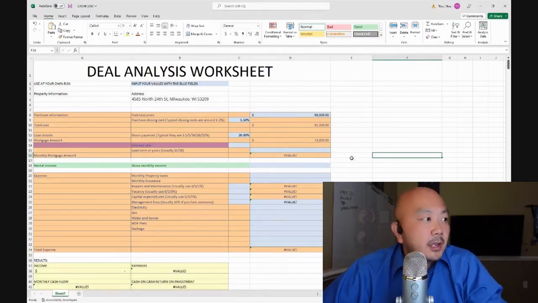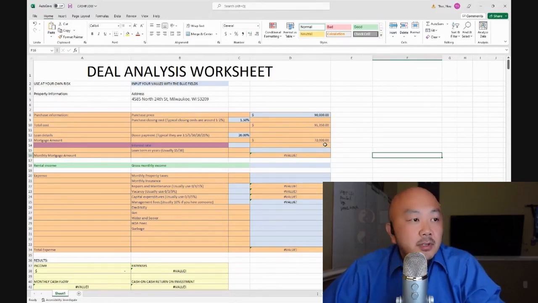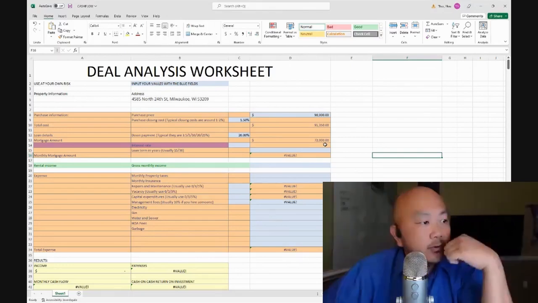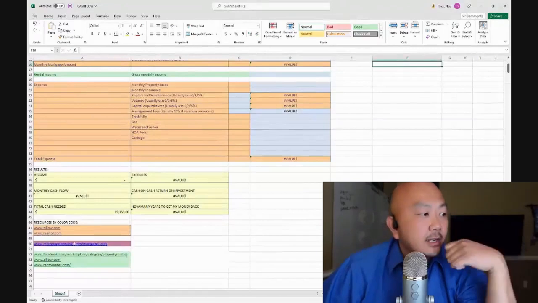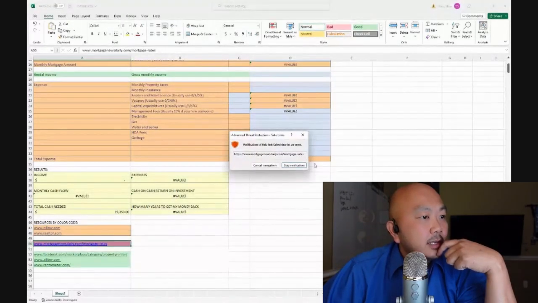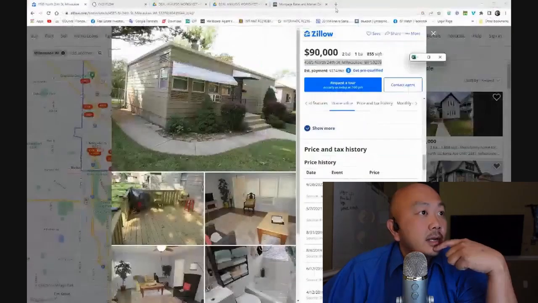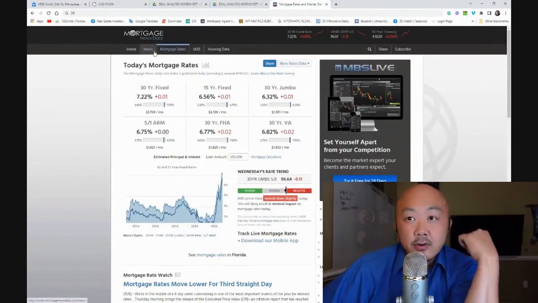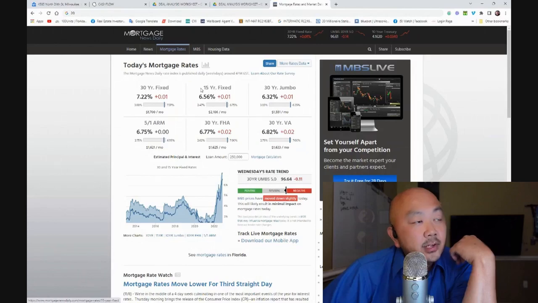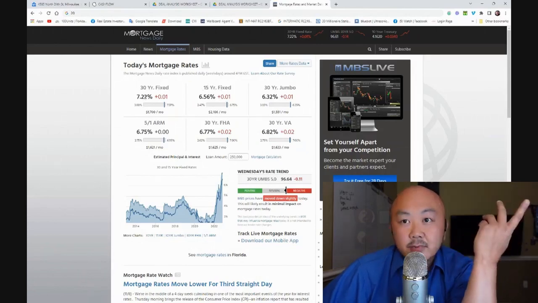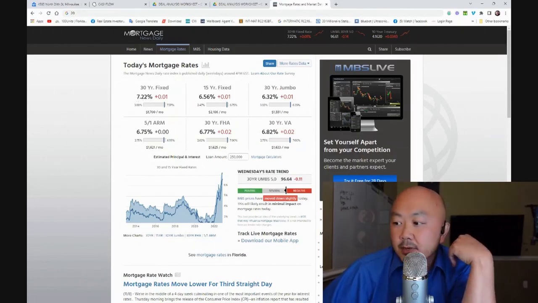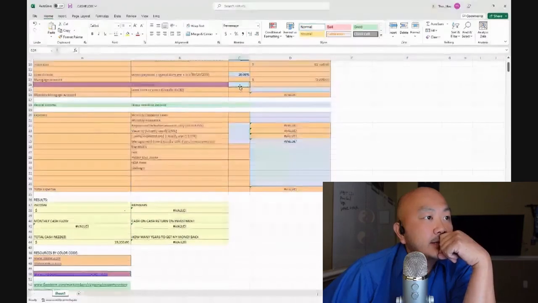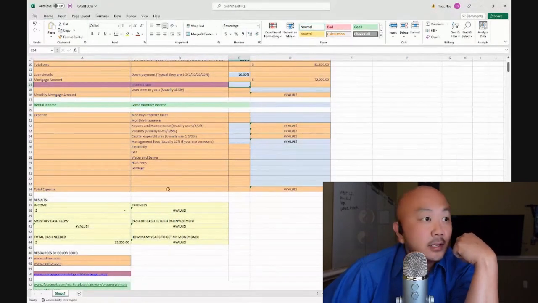And it spits out a number, which is going to be your exact loan. And it's going to ask you for interest rate, right? And where do you get this information? You see how everything's color coded here? You have orange, blue, and this purple stuff here, green. I'm giving you guys links, like hints. So purple here, if you go here, it gives you the link. I already have it open. This is the link to find out the current interest rate. We're doing a 30-year fixed rate, or you can do 15 years, but for this analysis it's 30-year fixed. It's currently about 7.2, just a rough estimate, so I'm going to put that in for the interest rate. Remember that link is right down here. Okay? So 7.2.